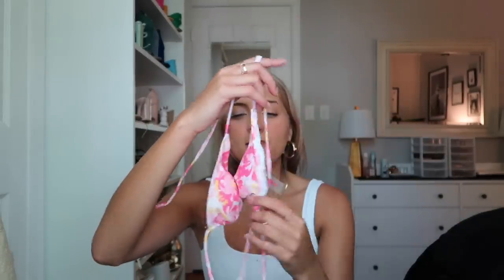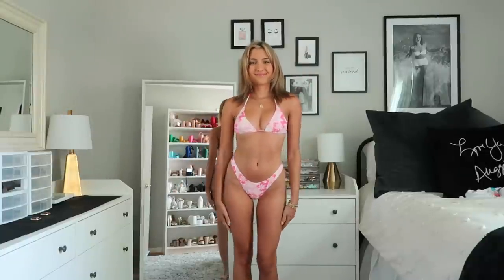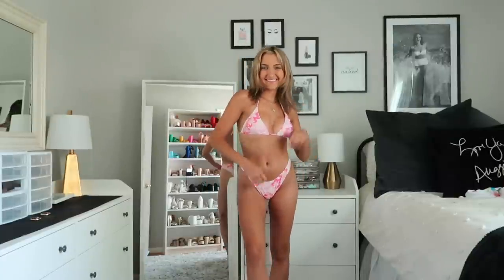Hands down, my favorite style suit to wear is a string bathing suit top — like your typical triangle top — and then standard bottoms. This top is one of my favorites; probably my favorite bathing suit of this haul. It's a mix of pink and yellow, kind of like a tropical Hawaiian floral. You can self-tie these around the neck and around the bottom as well. I always recommend a knot and then a bow, just in case your bow comes undone — you still have a backup plan and your top won't be floating around in the water. These give a very basic tan line, make your boobs look extra perky, and you can still swim in them without too much moving around. The bottoms have a seam throughout, are a little bit thinner along the sides, sit very high up along the hips, and really slim down your figure.